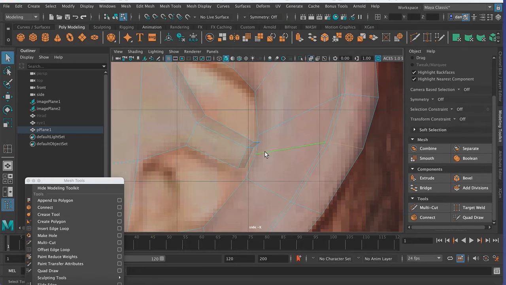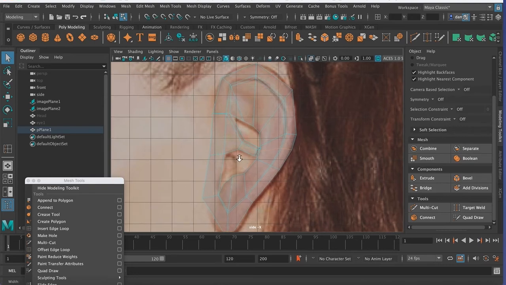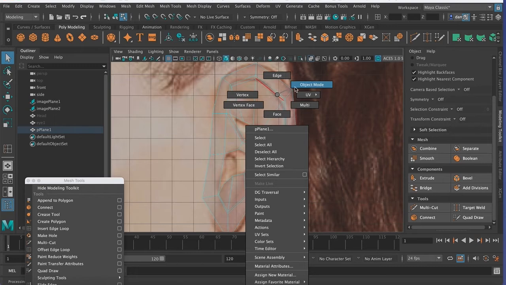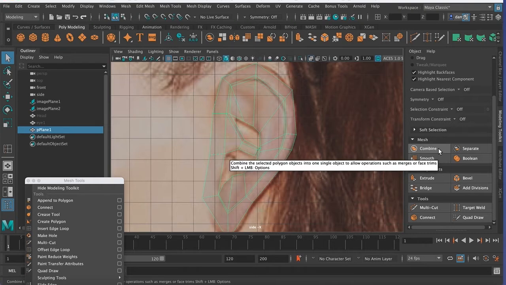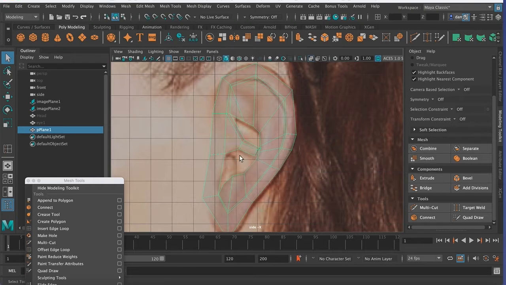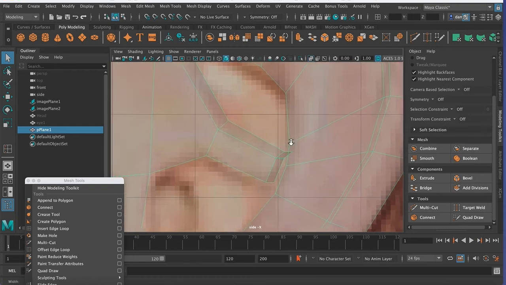And so now I'm going to connect these two up. Connecting 2 pieces of geometry, this is the same object right now, so I don't need to combine this. But if you have 2 entirely different pieces of geometry, there are usually 3 steps. You select both objects in object mode and combine them using this button right here, which we don't need to do right now. Then we'll snap vertices and then merge the vertices. That's steps 2 and 3. So we only need to do steps 2 and 3 here, which is snap the vertices and then merge them.